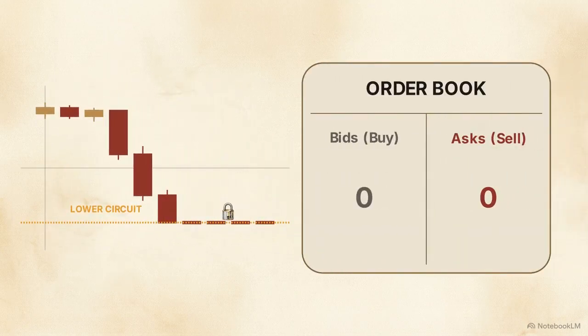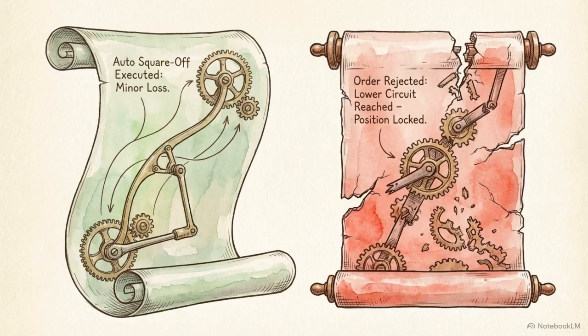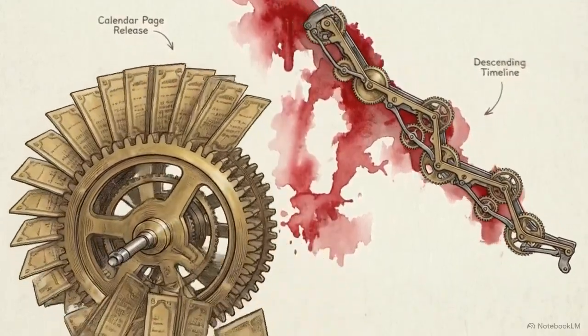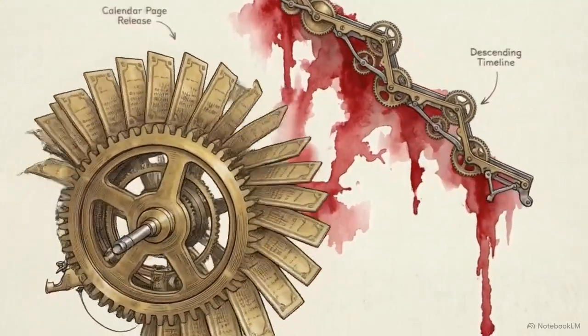Look under the hood at the order book. Notice the imbalance: 50,000 pending sell orders and exactly 0 buy orders. At the lower circuit, liquidity completely vanishes. Because there is not a single willing buyer, executing a sell order is impossible. If Vikram had used MIS, the broker's algorithm would have attempted a square-off, or he would have taken a sharp single-day loss. By accidentally selecting CNC, he was trapped holding a depreciating asset for days, watching it hit circuit after circuit without any auto square-off protection.